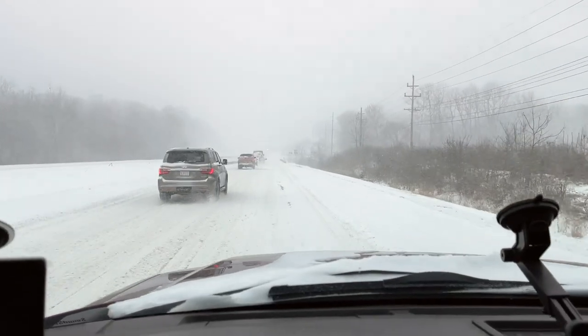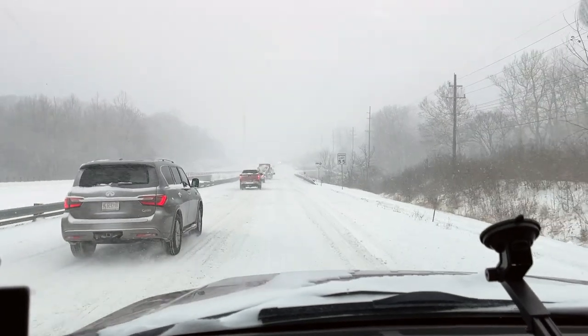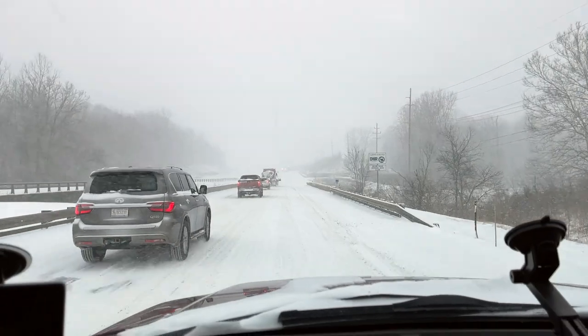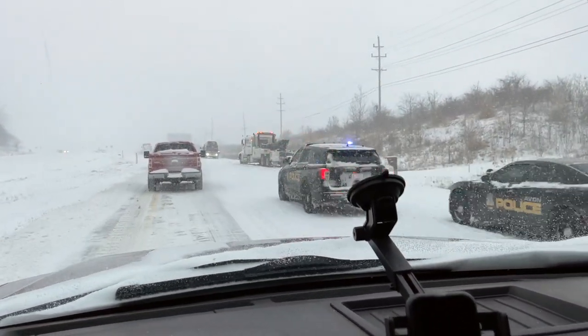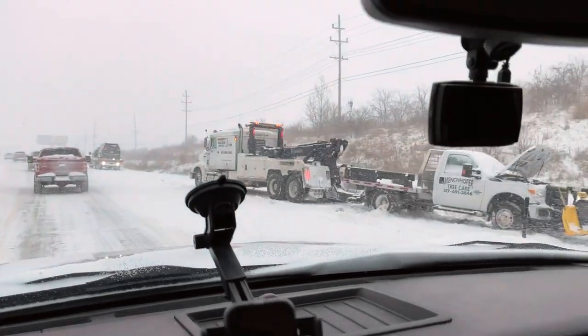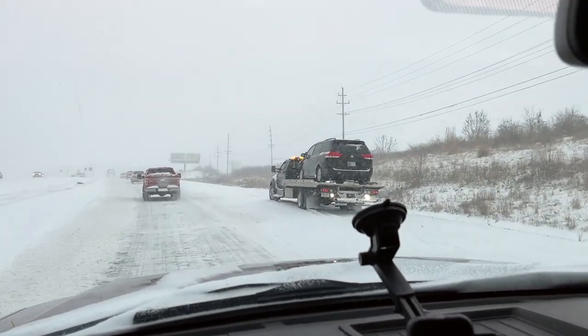So anyway, as you can see, it is some nasty old weather here in Indiana. I wish I hadn't come this way — it looks like there's an accident up here. Hope everybody's all right. Actually, it looks like there's a snowplow truck down in the ditch, another vehicle up here. That's unfortunate. Got to be careful around these snowplows.